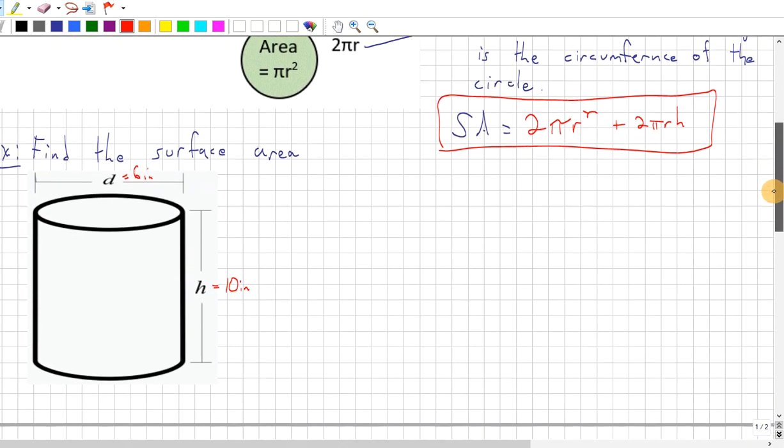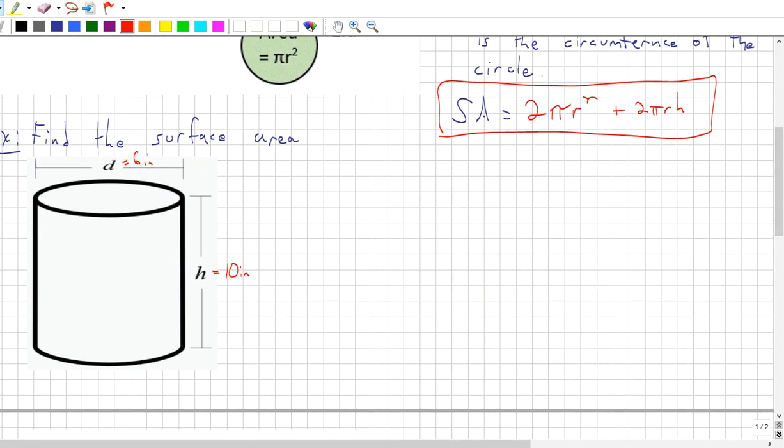Now, let's look at a specific example with specific dimensions. So we have this example here. In this example, I have find the surface area. We are going to start with the formula. Again, I said last one, I don't really like formulas, but in this case, it makes sense. There's two circles, 2 pi r squared, plus 2 pi r h. Okay, because I know the two circles and the rectangle in the center.